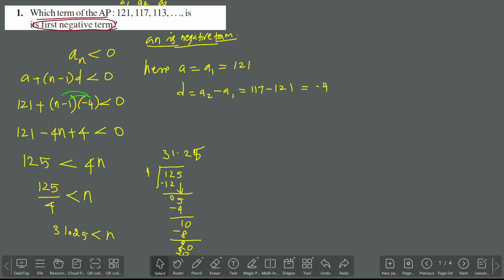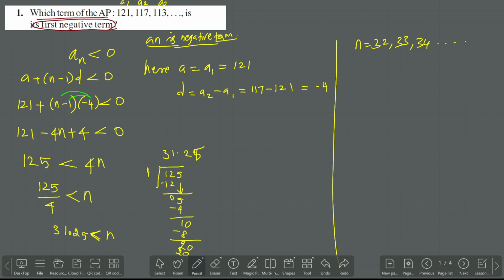Right. Now, what is my n value? That is the question. Shall we go now? When we have this inequality symbol, the open side always takes the greater number, and the small side always takes the smaller number. Now, on the greater side, what do I have? N. So N value is greater than 31.25. That is the meaning. So N value can be more than 31.25. Do you understand? So N value can be N equal to what?